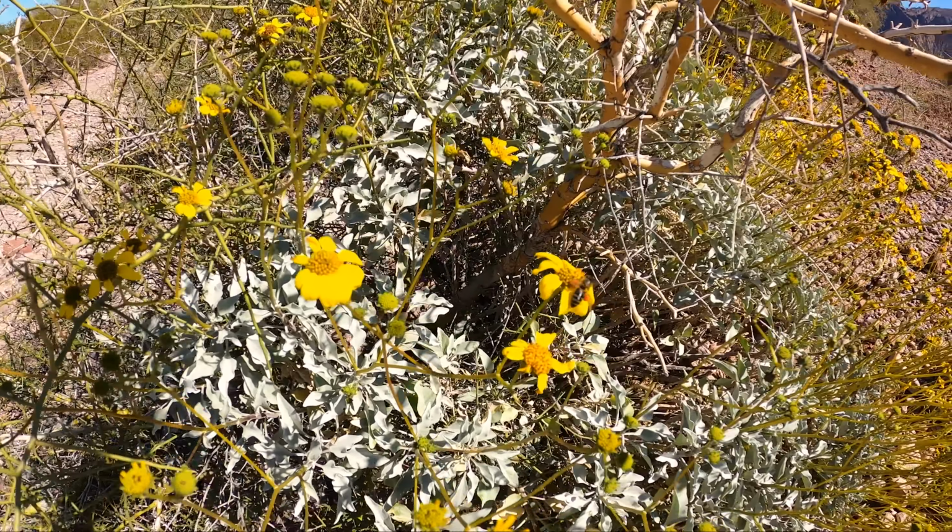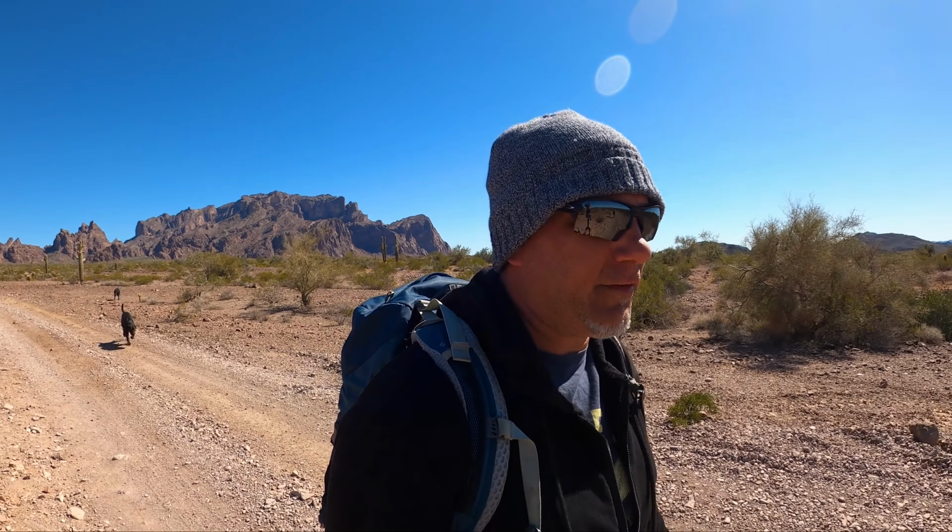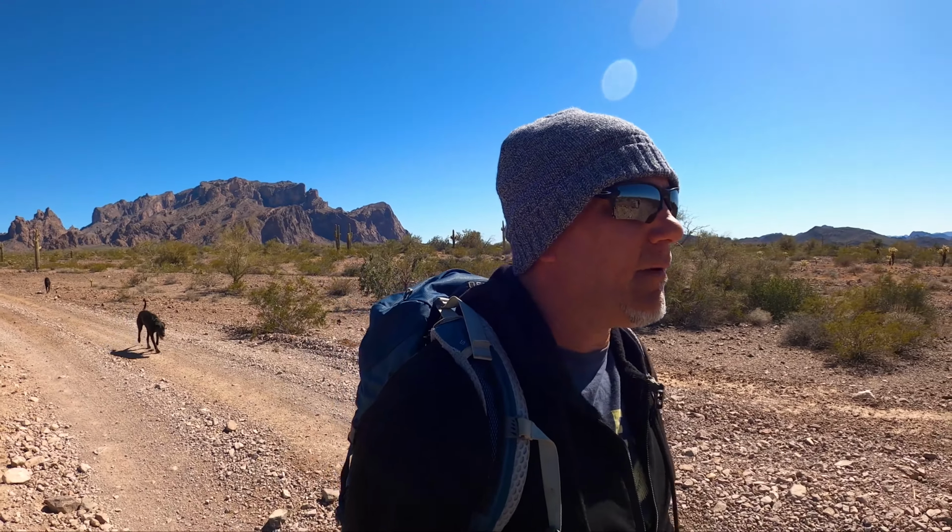Well, we made it back to the road, and we are going to wander back down to our campsite. The wind has finally stopped blowing so hard. It's been a really cold trip down here to Southern California and Southern Arizona this year. We hit it just at the right time when they had an unprecedented cold front come in and dump a lot of snow in the higher mountains and bring a lot of cold temperatures and freezing conditions. But that's all right. It's still been real nice. The last couple days here have been nice and sunny. It's been a really good time.